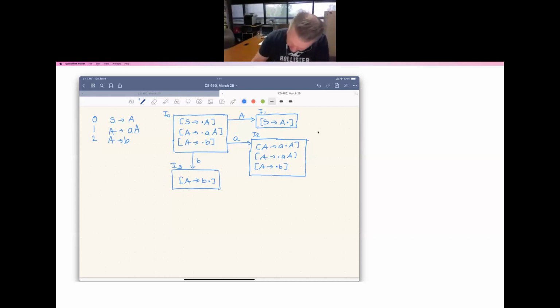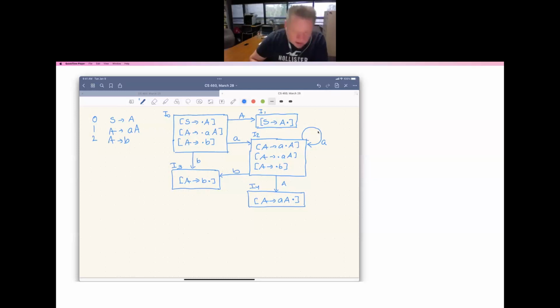Then we can see that we can cycle around here on an A, because if I do that A, I get this, which under the closure gives me just that. And I can go over here on a B, and I can transition out here on an A. We get to I4, which has A goes to A dot. So we do that.